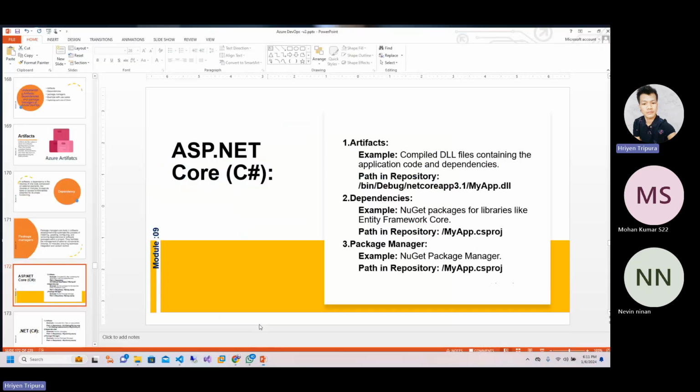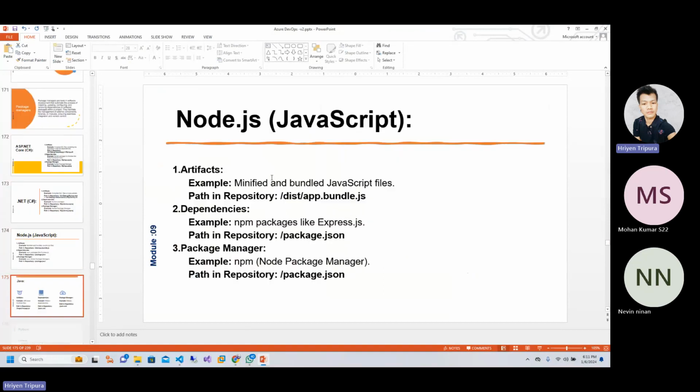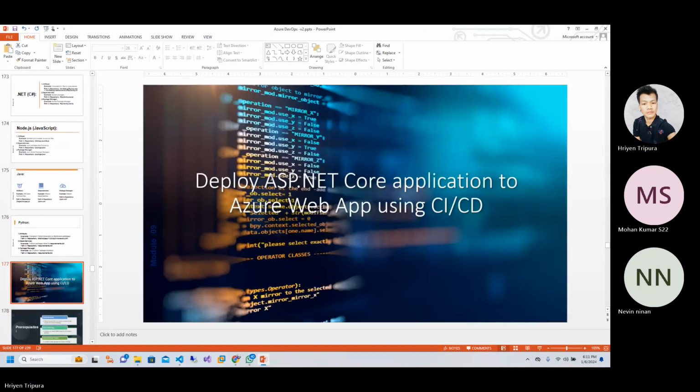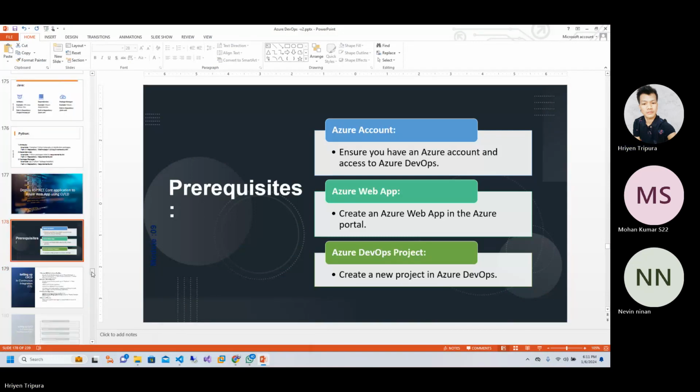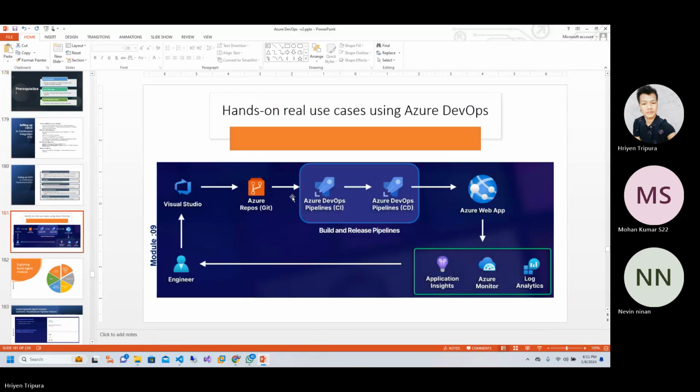I will share these documents also. Just have a look at whatever we have discussed today. I'll give you a small brief of what we did so that it'll be easy once again for everyone. I'll take just 2 minutes.